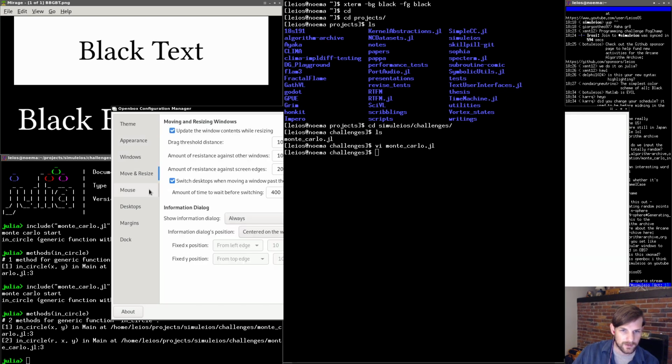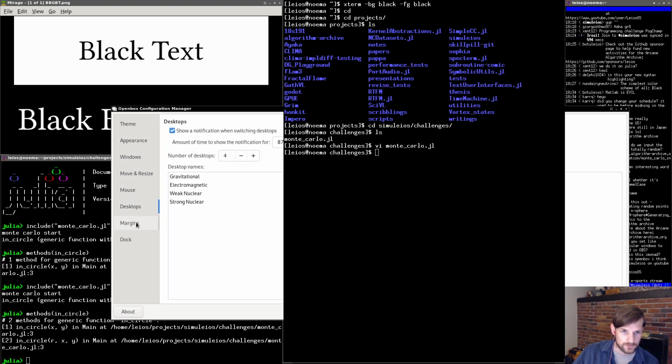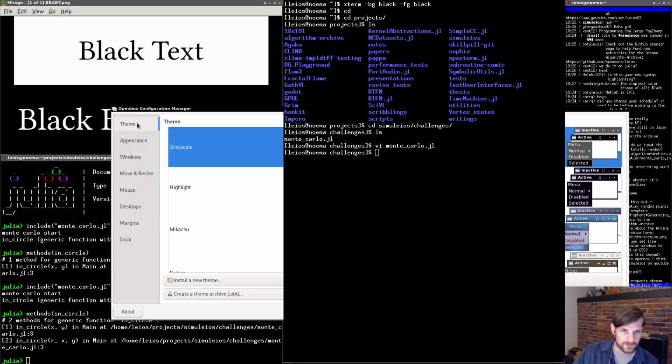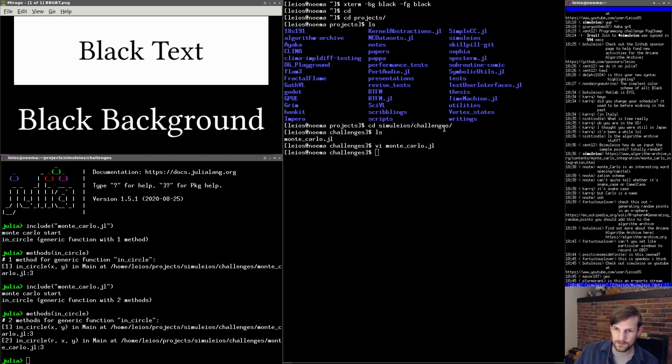And let's see, Windows, resize, margins, desktops, appearance, Windows. What do we have here? Mouse, desktops, margins, dock, appearance, theme. It's one of these. Wait a minute. If I do this button, no, okay. I want to make it always in the background.